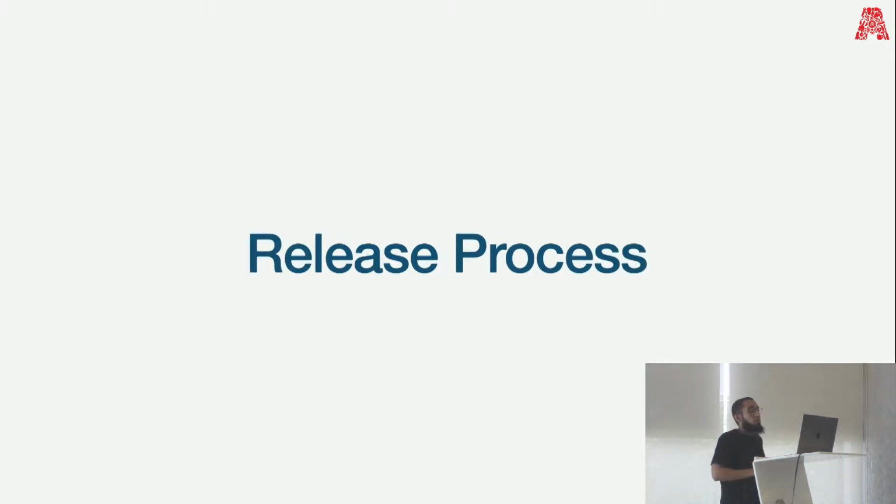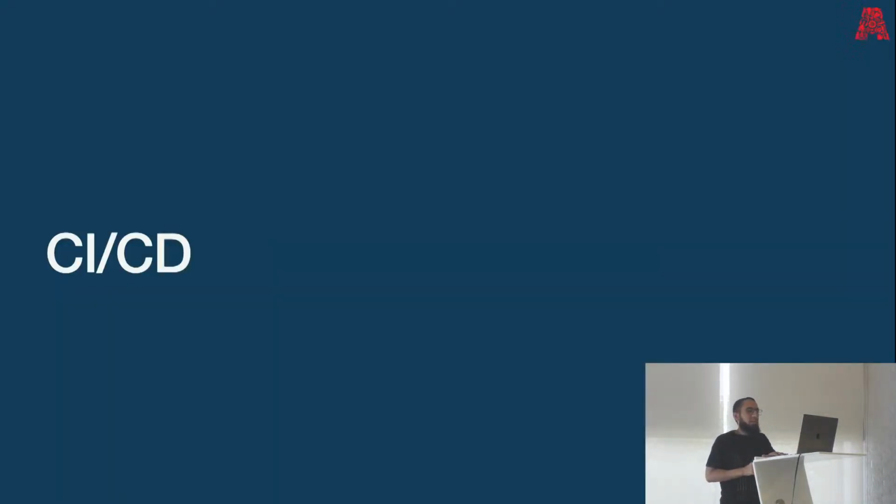And then finally, the release process. And what I mean by that is the release train, specifically. So how often you release, and things like that, which is a good segue to CI/CD. So CI/CD stands for continuous integration, continuous development, I think. But basically, it's the way that we ship code to production. How do you ship code to production?